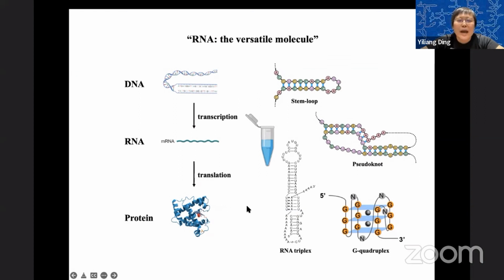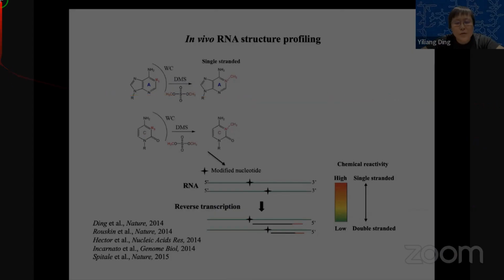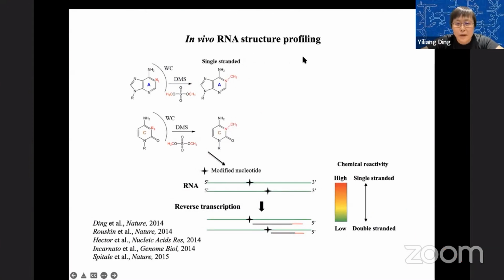We noticed that all these studies have been done under in vitro conditions, so we don't know whether these structures will really fold in living cells. Because we don't have that knowledge, we don't know the functional importance of RNA structure in biology. So since 2014, several groups, including ours, developed the first in vivo RNA structure profiling methods, which take advantage of chemicals that can probe RNA structure information inside the cell.